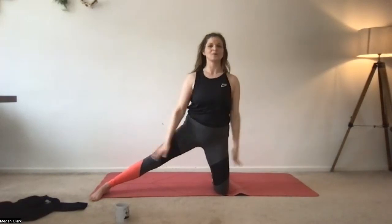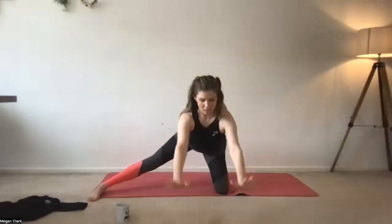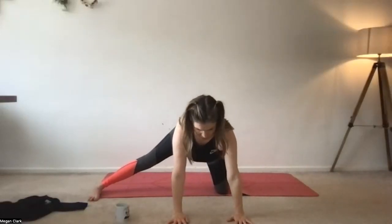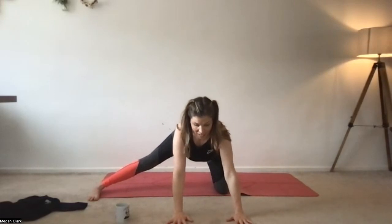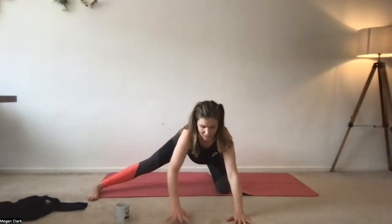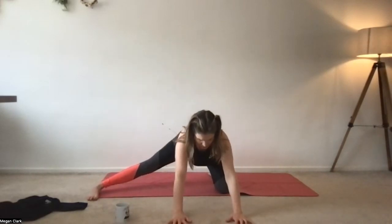Hands nice and wide. Reach it up. And then we're going to lean forward like we're coming into a tabletop position. Good. Love a little stretch here in that inner thigh. We're going to sink back as far as feels comfortable. Imagine you're going down to child's pose. So sink the tailbone down. You're going to feel that in that inner thigh. The second you feel it, just stay and breathe.